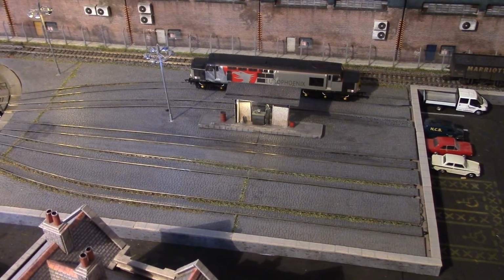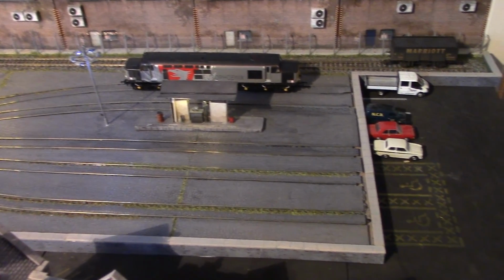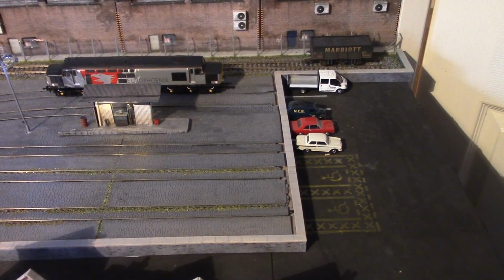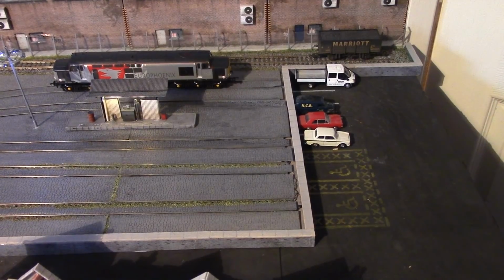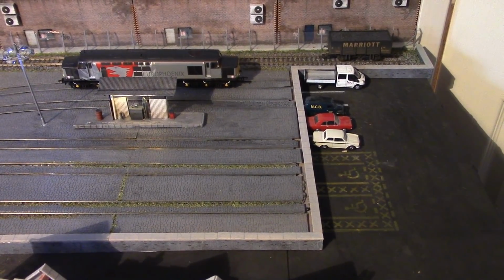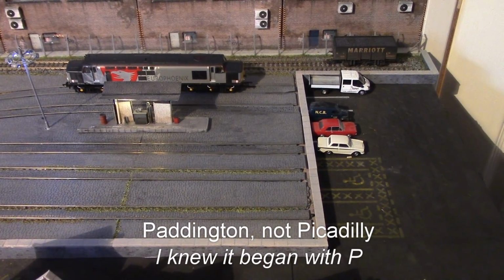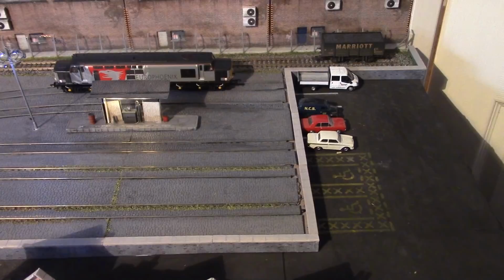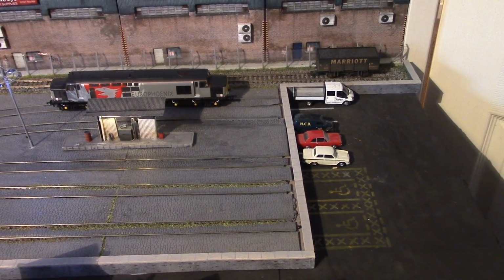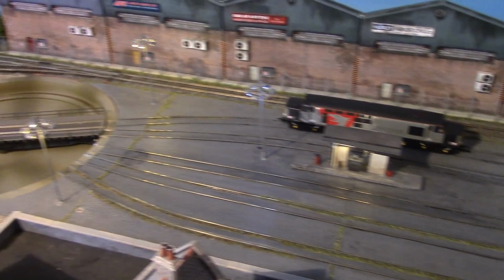The turntable yard and the diesel fuel point. At the end here I've got to build some buffers, and what I'm going to do is do one great big long line of brickwork where the buffers are set into it, a bit like you get at the station platforms at the end, such as in Piccadilly station in London. And I'll get the buffers built into the wall at the end, and then I'm going to have two or three street lights on top of that shining into the yard, as this does get a bit darker compared to the rest of it which has got the lighting on.